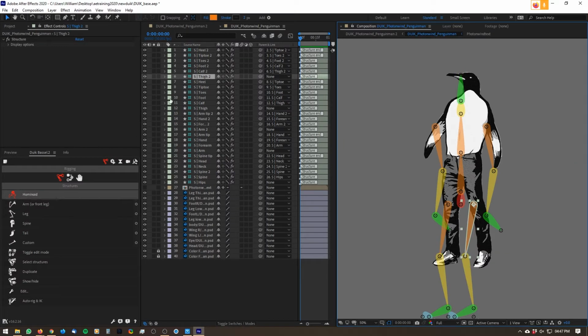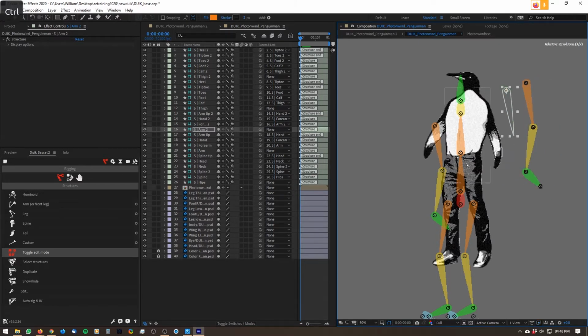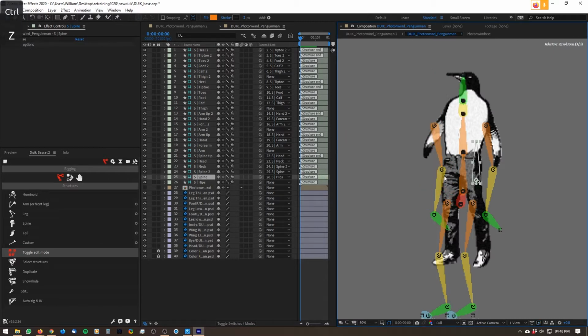And you'll get a whole bunch of different layers. I have reorganized my windows and panels over here just so we can see all these layers because it can get quite complicated. So we get a bunch of these different layers, and they're all parented in specific orders so that we can have an arm and leg and stuff that all connect in different ways. So we've got a left arm and a left leg, and they're all parented in different ways. And then we have the body and spine and head and neck.